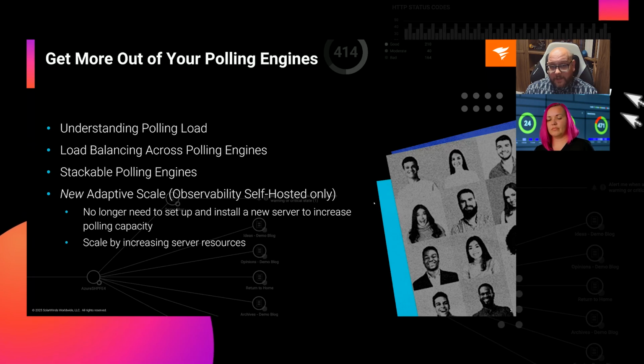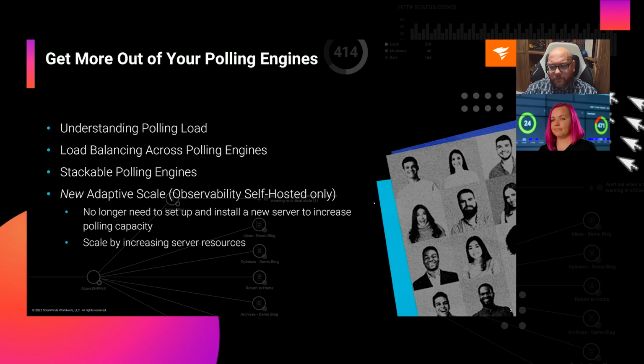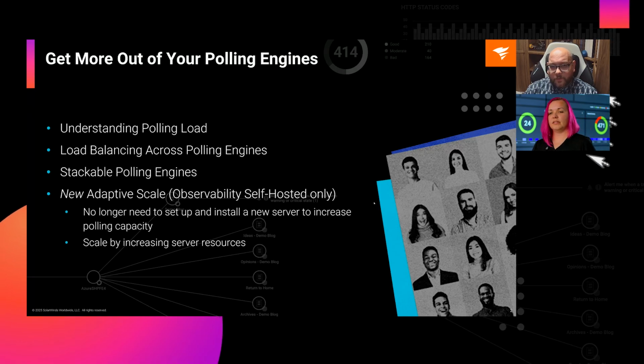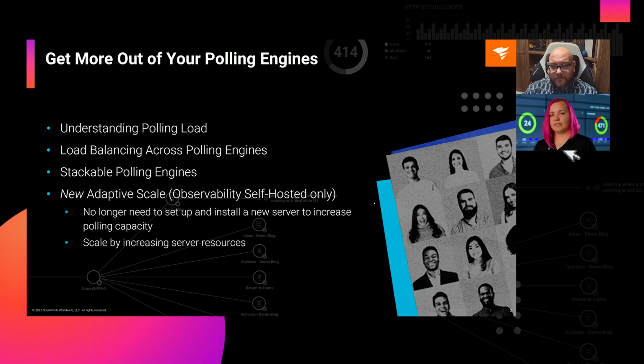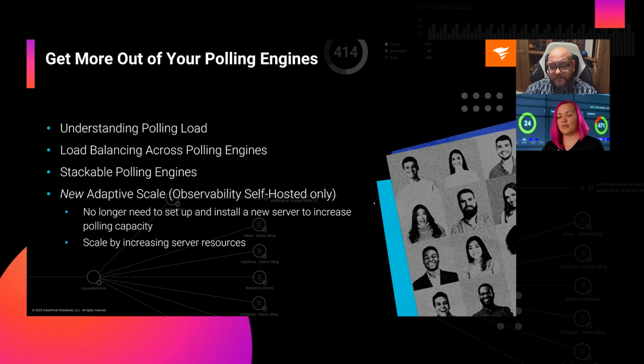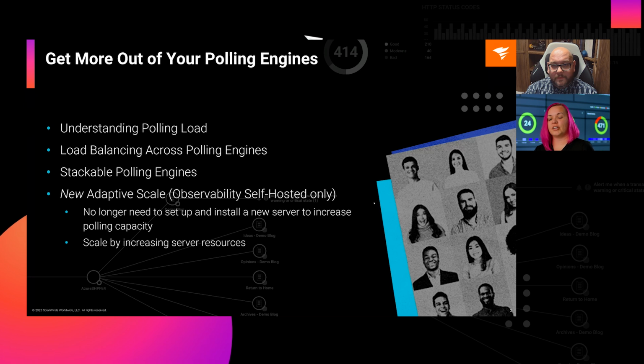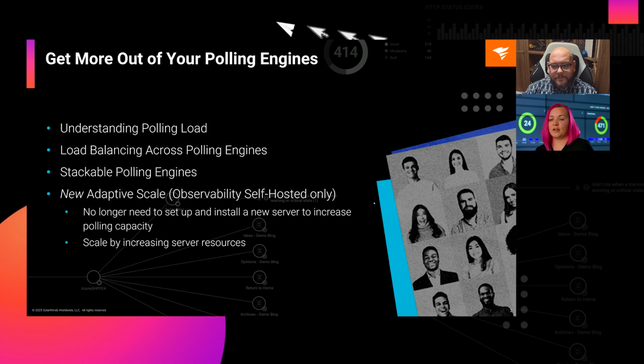And you can do that multiple times. I think it's up to 3 on top of the original polling engine to give you plenty of grunt to get what you need polled. Especially if you've got that investment with a physical machine, you can get the best out of it. Yeah, if you've got the resources already there, there's no need to necessarily spin up a whole new server. Stacking it on top can be done, but you've got to have the resources.